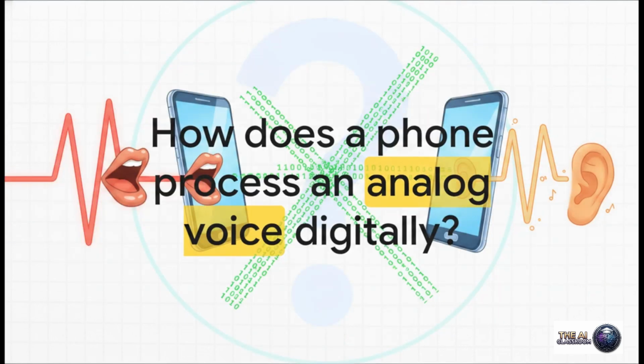You guys have done a truly fantastic job navigating the secret language of electronics with me today. But before we go, I want to leave you with one final provocative puzzle to think about. So, we learned that human speech is a continuous analog signal, right? But the smartphone in your pocket is entirely digital. So, when you make a phone call, how exactly does your digital phone take your incredibly complex, flowing analog voice, slice it up into rigid blocks of ones and zeros, blast it into space, and turn it back into an analog sound wave that your friend can hear, all instantly without losing the emotion in your voice?